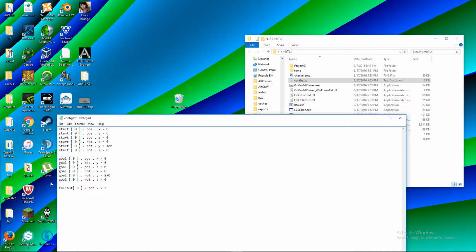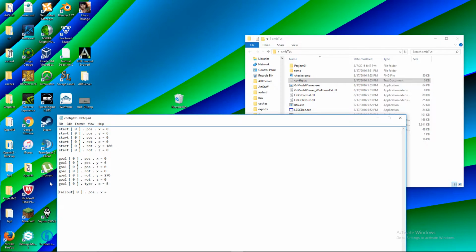And this also reminds me, under goal rot.x.z, you're going to type goal, and then the number 0 inside of there, and you're going to say dot type, and then dot x, and then equals b. That makes it a blue goal, G makes it a green goal, and R makes it a red goal. In this case, I'm going to keep it as B.